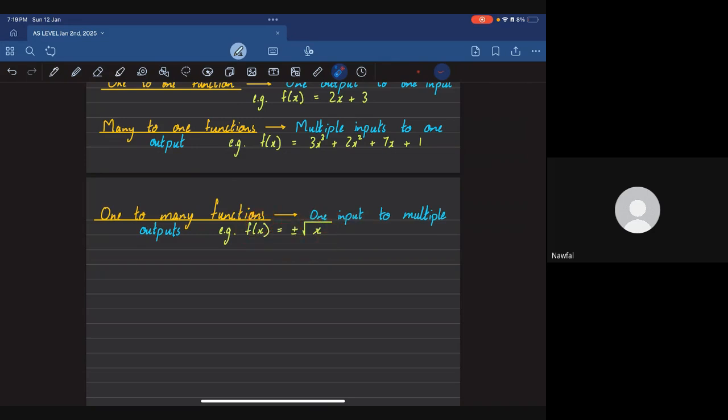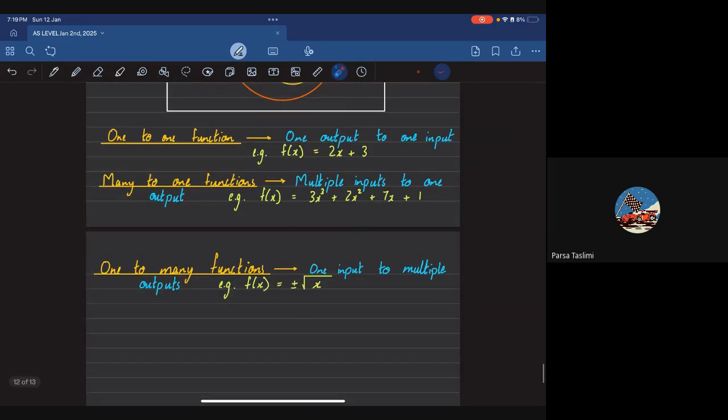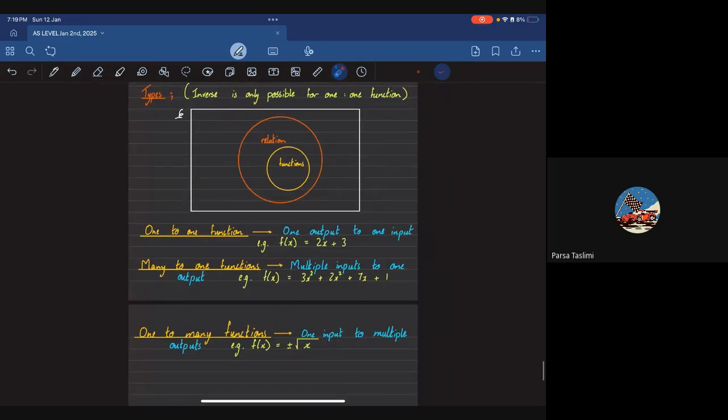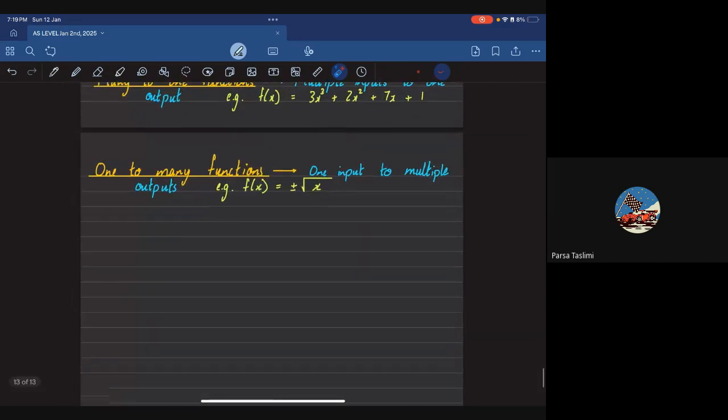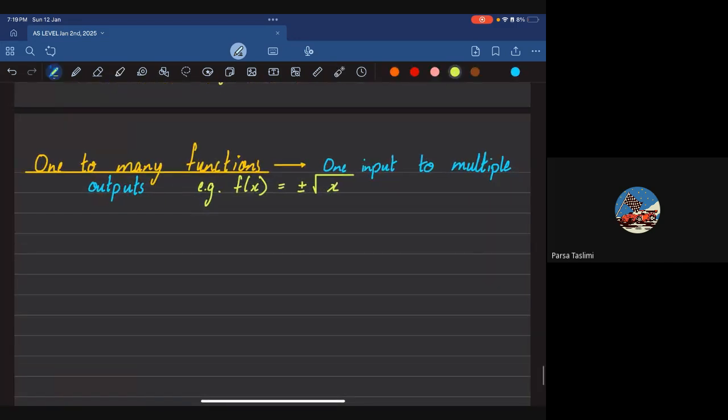All right, is this clear? Yes, all right, that's perfect. So one thing that we need to know is that there are vertical line tests and there are horizontal line tests as well, but we're going to look into the vertical line test. The vertical line test is not part of your syllabus, but it's a bit interesting. So let's look into it.